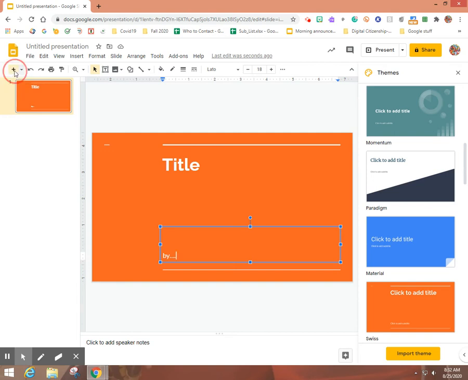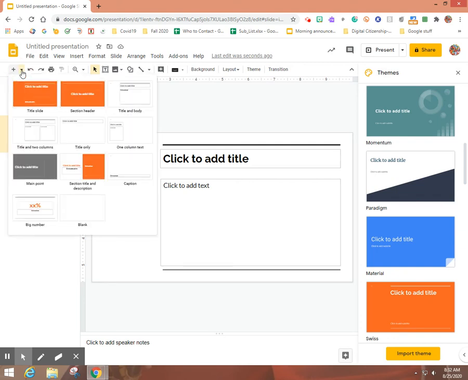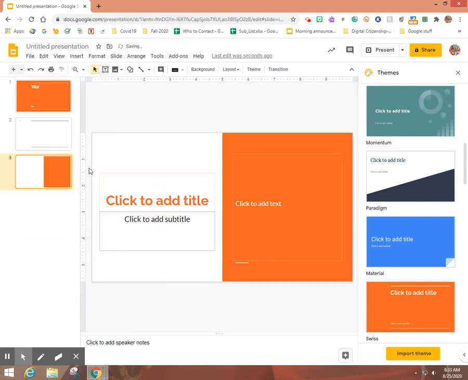And if you just click plus, you're going to get this basic template here with a title and a place to type text. But if you want to be more specific with your layout, you can click the little upside down triangle, and maybe you want to have two columns, or maybe you want to have a section title and a description that looks like this. Maybe you want another title in the middle. So whichever one you click on is the one you're going to get. So this one, you could have a title, a subtitle, and some text over here.